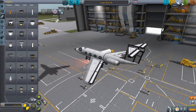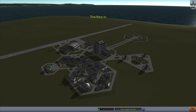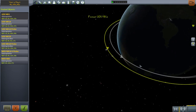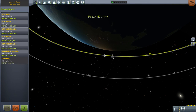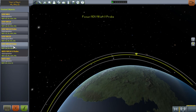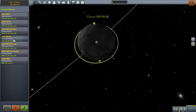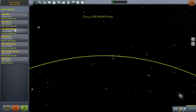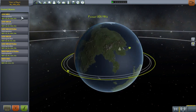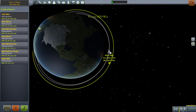Don't know where the rest of my crew is. Let's figure out where they are really quick. This is my tutorial world where I did my Beginner's Guide series. Where is the rest of my crew? I don't recall killing them. There's this. Oh, they must be in orbit. Where's the rest of them? That's a probe. That's a probe. That's a probe. These are 2 probes. That's a probe. There's that.